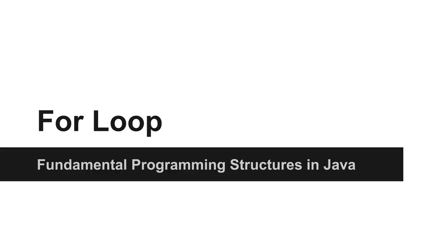Sometimes when programming, we need to repeat the same block of code again and again and again. And for those situations, loops become very, very useful. There are basically two kinds of loops, the for loop and the while loop. In this lecture, we will talk about the for loop, and in the next one, we will talk about the while loop.